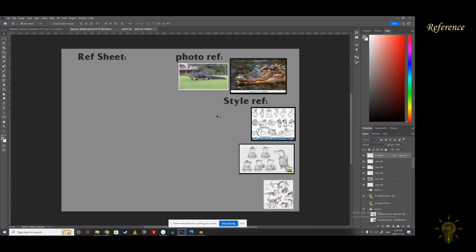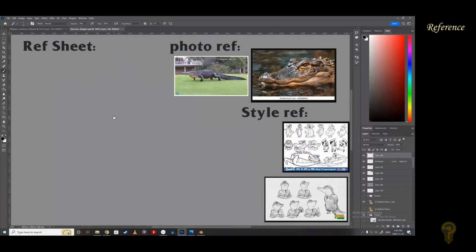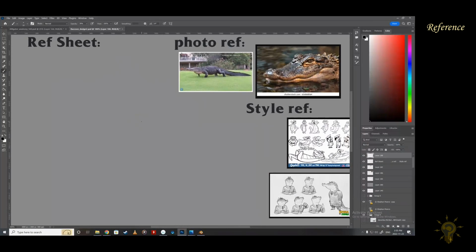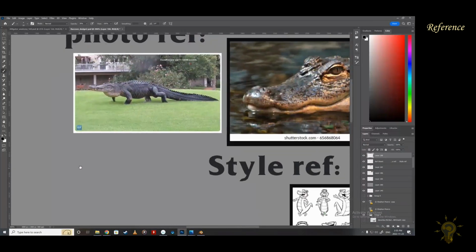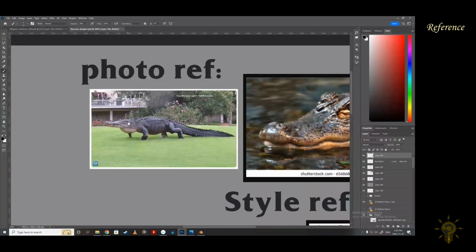So anyway, this is a ref sheet, and they will do some sketches with this open, so you can see what happens. One thing I noticed about alligators, looking really closely at this alligator, is they always look like they're smiling. I think that's pretty funny. Even this one that's walking looks like it has a smile on it.